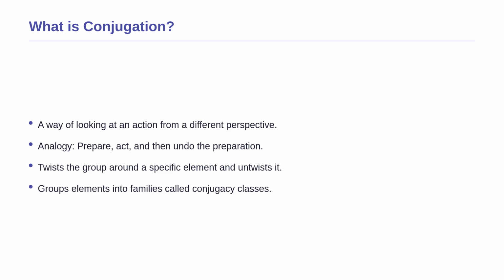Now, let us move to the second major concept: conjugation. Imagine you want to tighten a screw, but you are wearing thick, clumsy winter gloves. You cannot do it directly. So you take off the gloves, tighten the screw with your bare hands, and then put the gloves back on. This 3-step process, prepare, act, undo preparation, is the heart of conjugation.